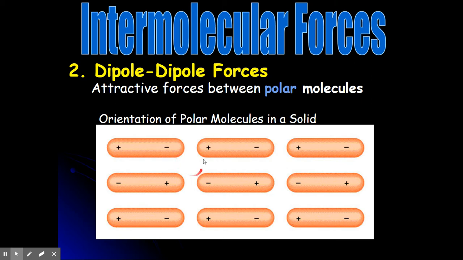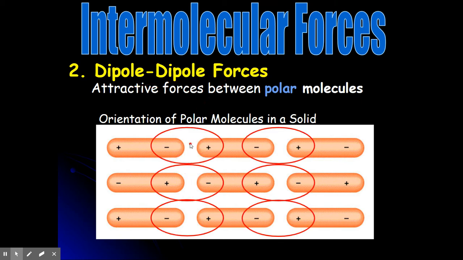All right. So where you get the dipole-dipole force or the attraction is between the molecules here. So when I pop these up here, you get this attraction between a positive in one molecule and the neighboring negative. And we could actually go this way too. I didn't think to put circles on here for this, but we can go positive to negative here as well. So you're going to end up with a little bit more force holding it together because you can create 2 dipole-dipole forces when it's arranged as a solid. That's why it usually takes so much energy to melt things, or the heat of fusion.